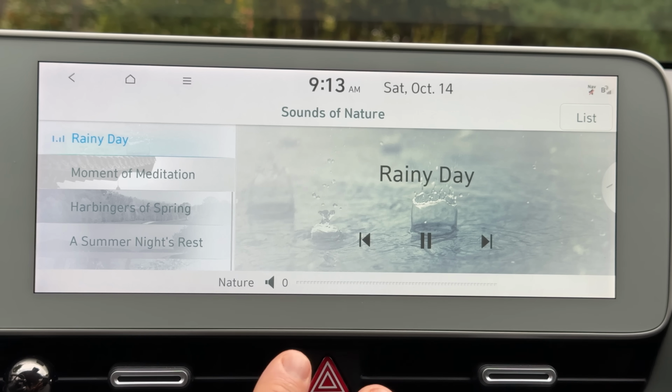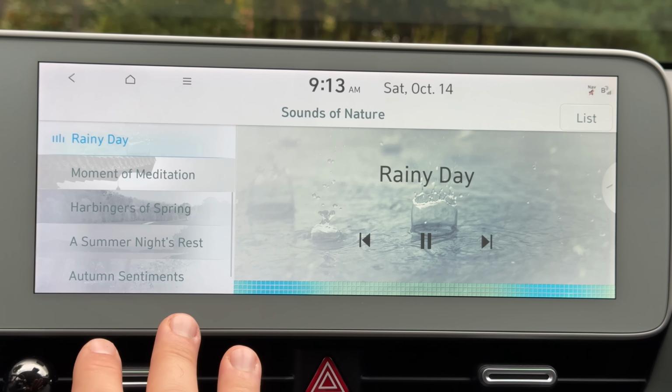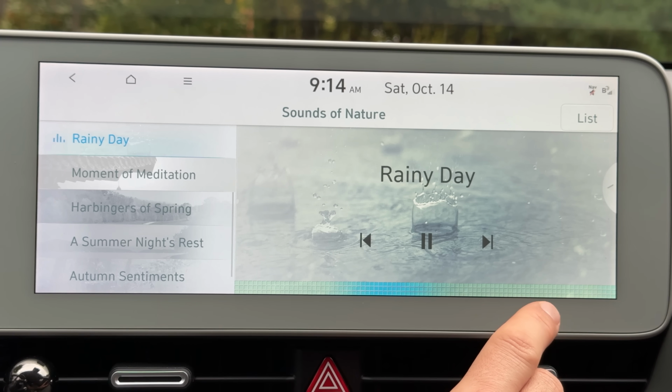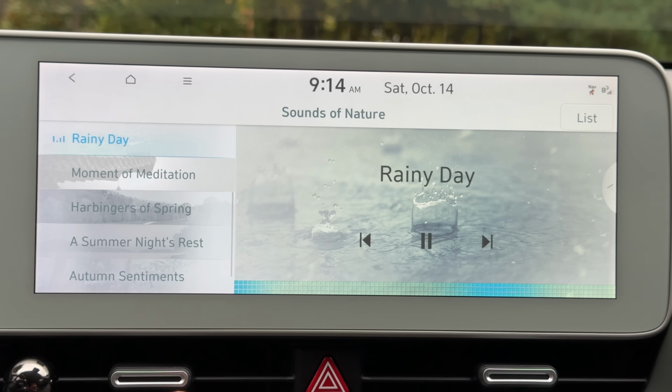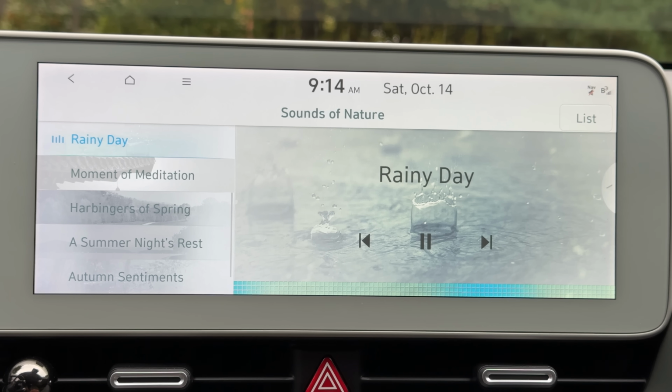Something else you're going to find with this update is they've completely changed the calibration curve for audio levels. So previously in my car, I had to crank the volume up pretty high to get it to a level where I enjoyed listening to things. With this new calibration curve, you can keep the audio down at like 9, 10, 11, and that is just plenty loud. So they've definitely dialed up the sound level in the car quite a bit.